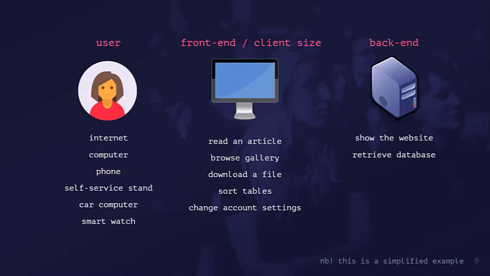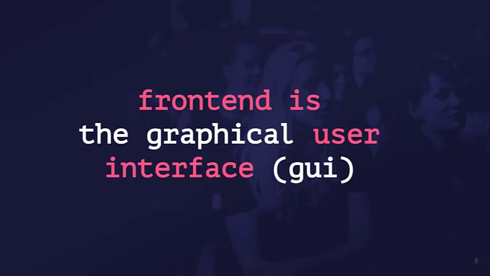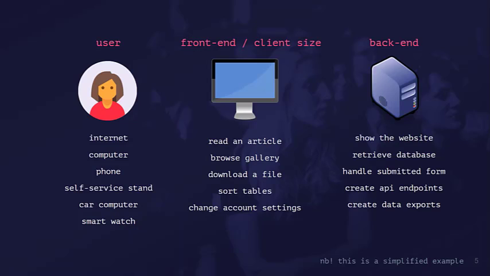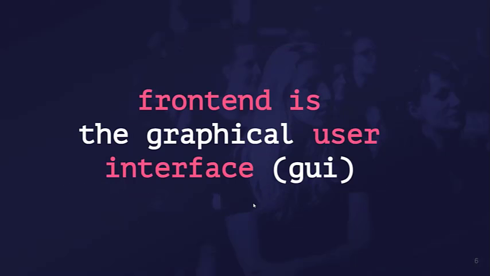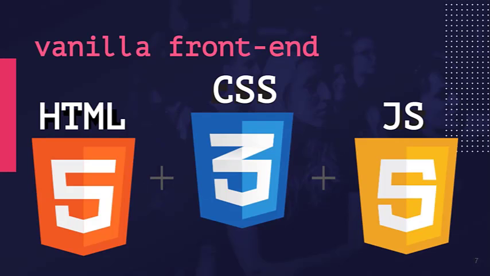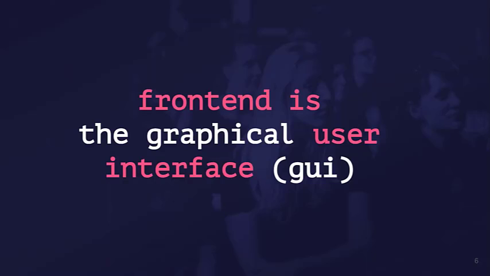In the backend there can be some database, and there's some data handling happening. The term front-end refers to the user interface, while backend means the server, application, and database that work behind the scenes to deliver this information to the user. And the front-end, or so-called client-side, is basically the graphical user interface. Hence, a front-end developer is someone who creates this graphical user interface.